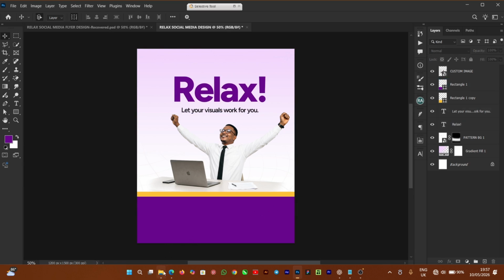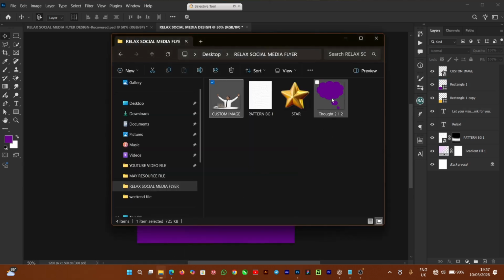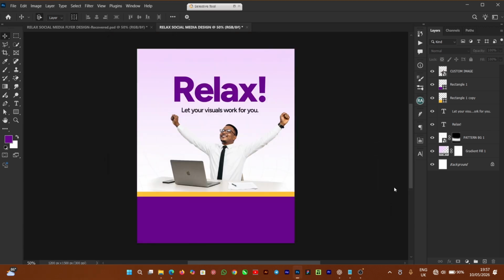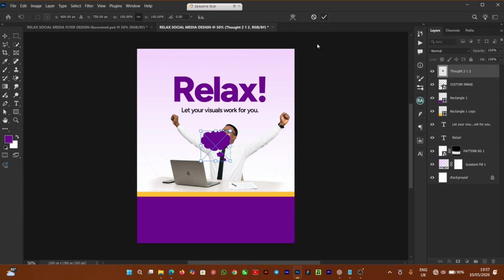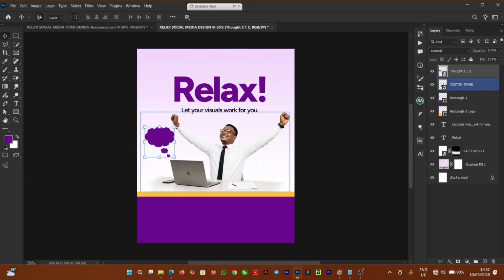So the next step is to head into our resources again. Let's bring these dots, which I'll put here like this. So I will just click OK like this. I will just put the dots here. That's it. You can see it. I'll click OK again.